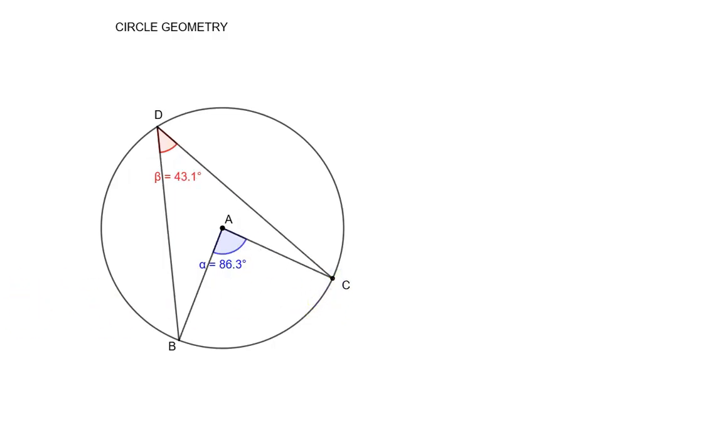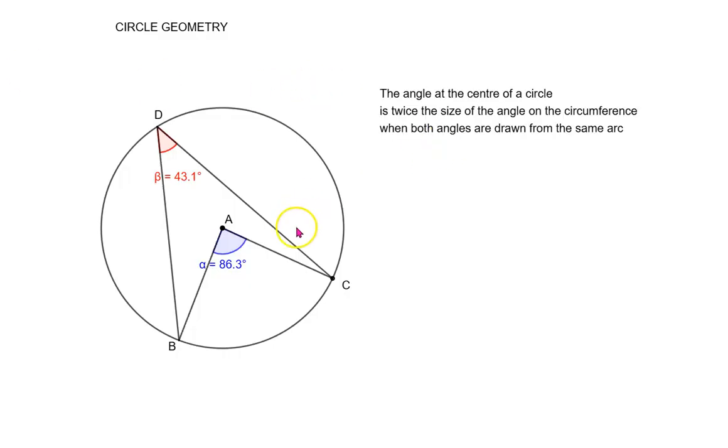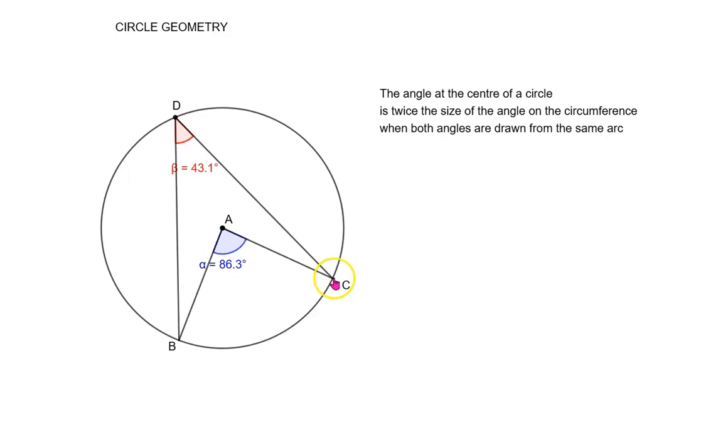So there's the first of these angle facts that we've got, and the angle fact says this: the angle at the center is double the angle at the circumference. Now you might look at this diagram and say, well, hang on, this isn't double that. The reason for that is that the package has been rounded, and we're only working to one decimal place. So there's rounding happening in the background over here. So there we have the first thing. The angle at the center is twice the size of the angle at the circumference.